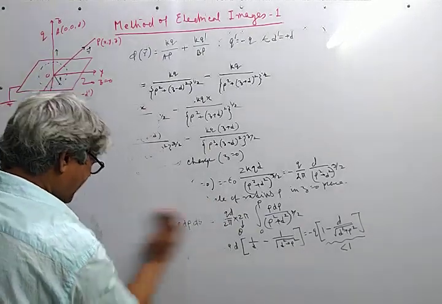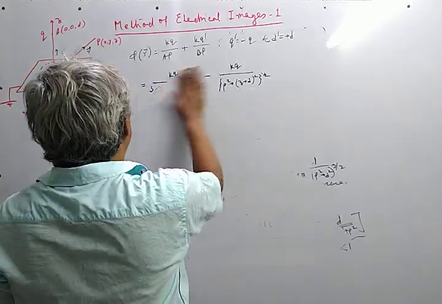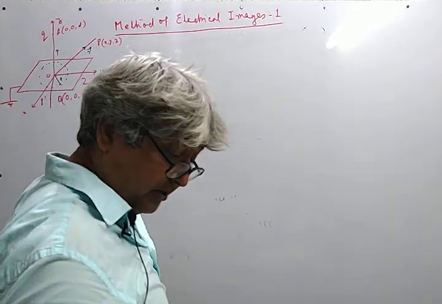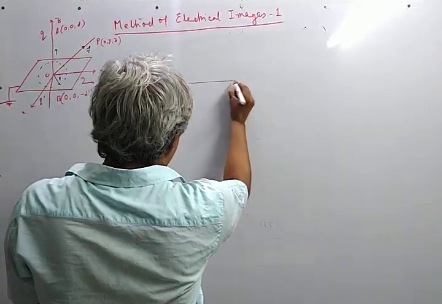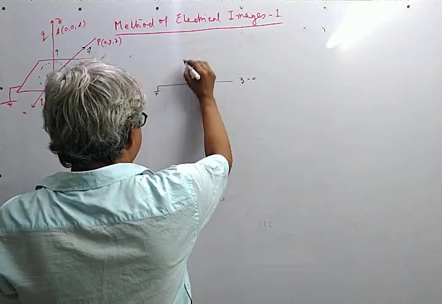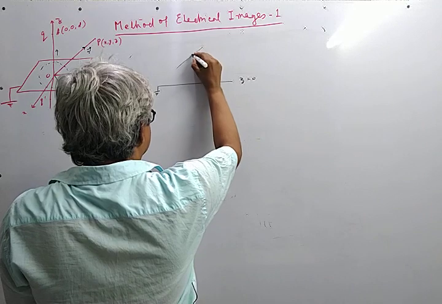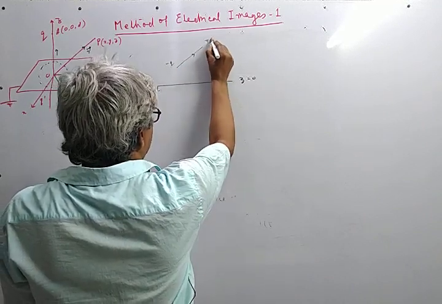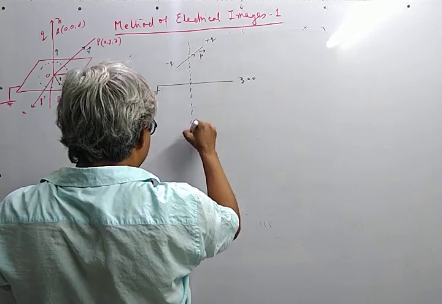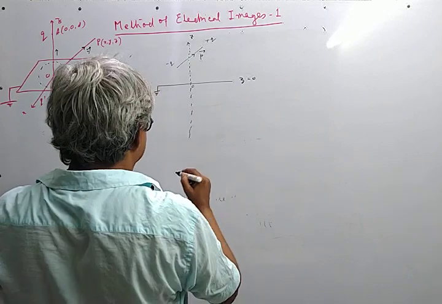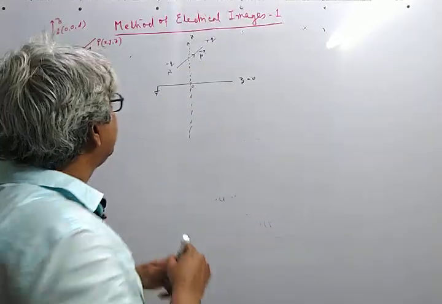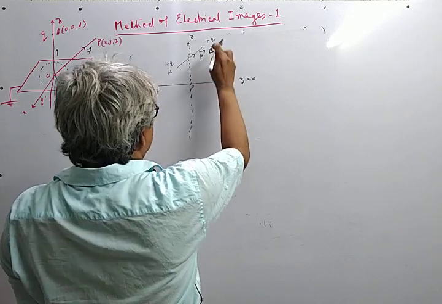Firstly, we consider a dipole placed in front of a grounded conducting plate. To simplify the description, we consider a two-dimensional picture. This is a grounded conducting plate, which is the Z equals 0 plane. We have a dipole whose moment is in this direction, so it comprises two charges, minus Q and plus Q. The center of the dipole is assumed to lie on the Z-axis. This is the Z-axis, this is the origin. So the charge minus Q of the inducing dipole is located at A and plus Q is at B.